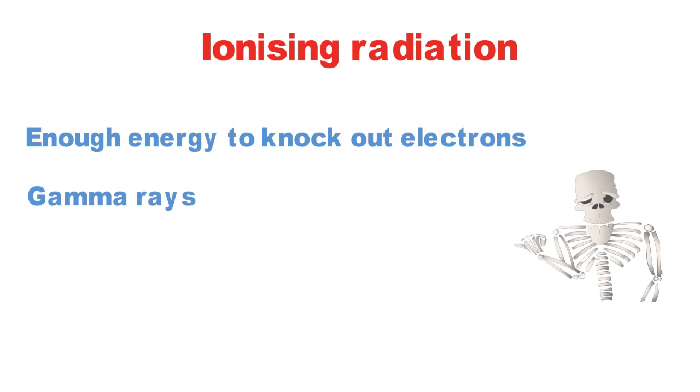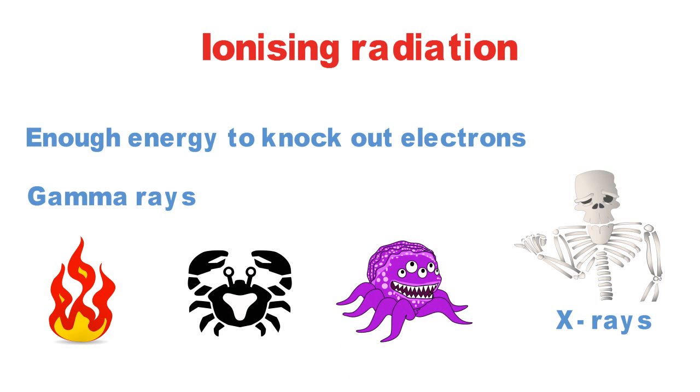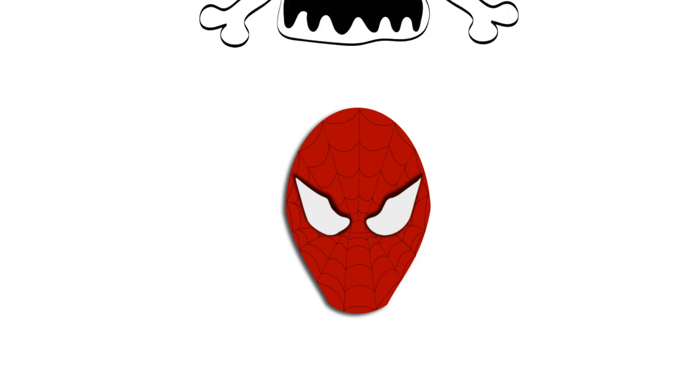Examples are gamma rays and X-rays. This type of radiation is harmful to living beings. Exposure to such radiation can lead to burns, cancers and genetic mutations. So it is better to stay away from them unless you want to mutate to get supernatural powers.